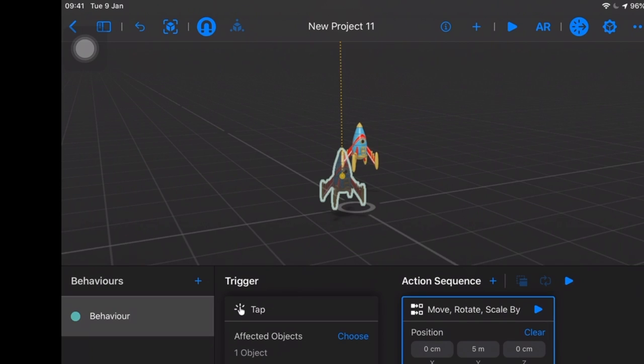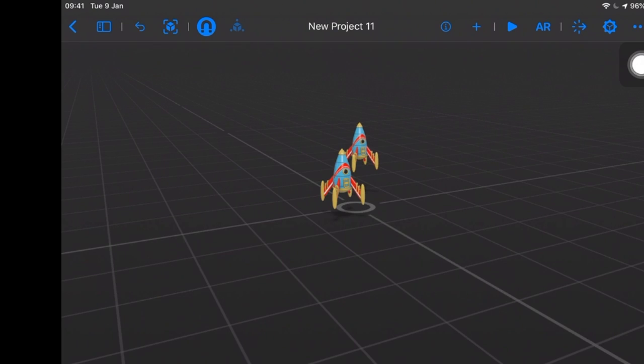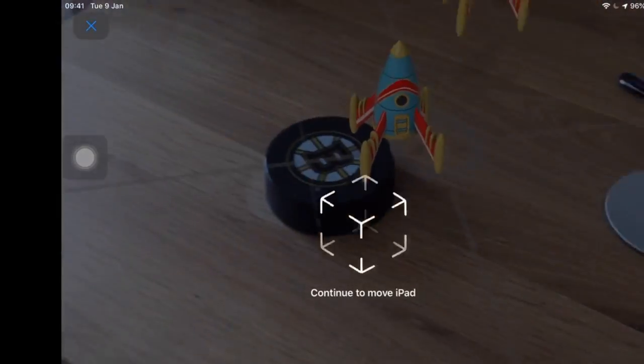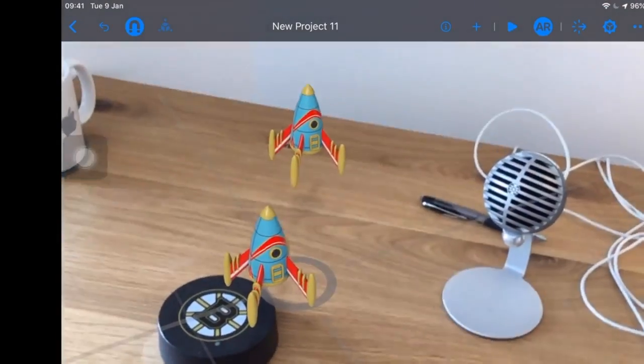So, okay, we've set up a behavior. Remember, with this item here, we can hide. If we tapped on that again, our behaviors would go away. And now we're just looking at our scene and our different objects. Let's try turning on AR again to see where we're placed. See how we're doing. Okay, cool. There we are.